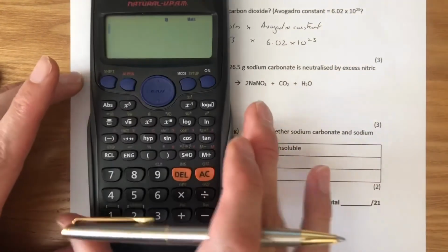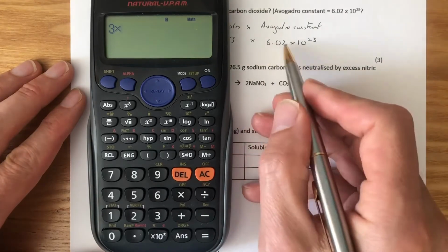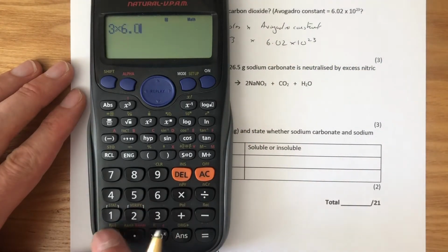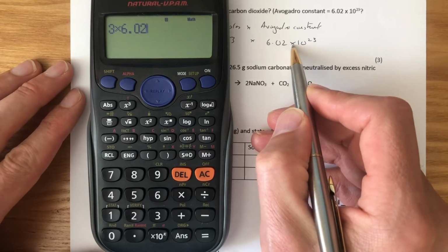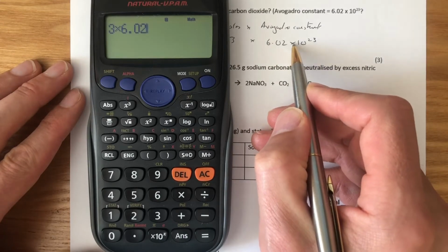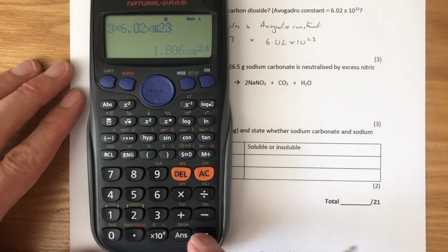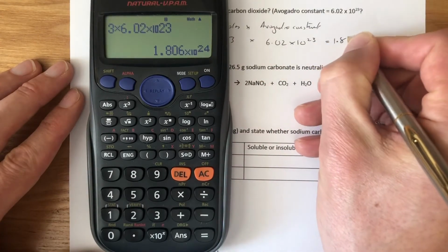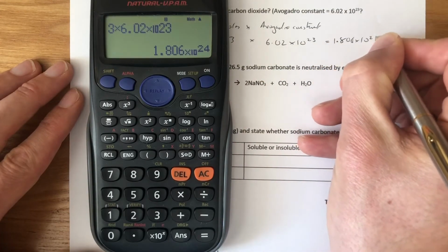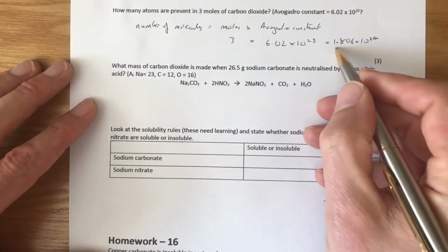Here's our calculator. So we're going to do 3 times, that's a multiply, 6.02. That's not multiply there. That's the mistake lots of people make. It's times 10 to the x, that button there. Times 10 to the x, 23, equals. So that's going to be 1.806 times 10 to the 24. That's the number of molecules.